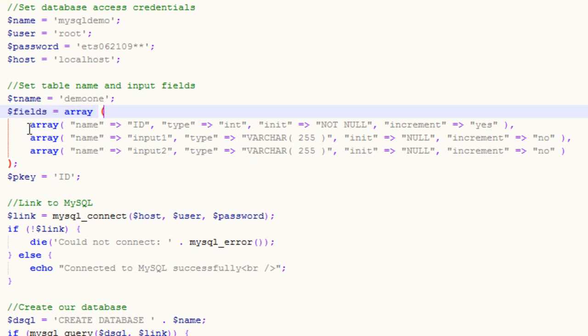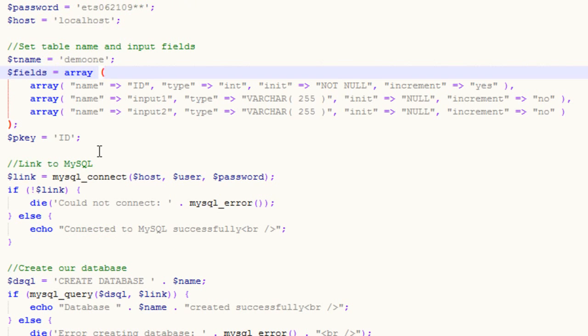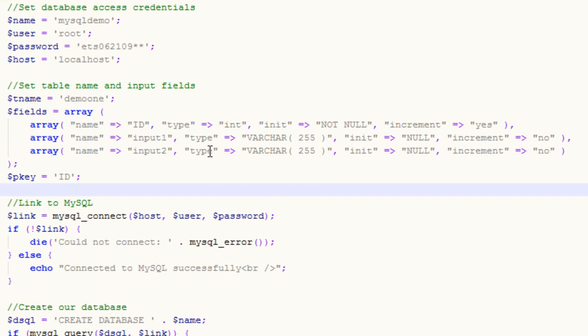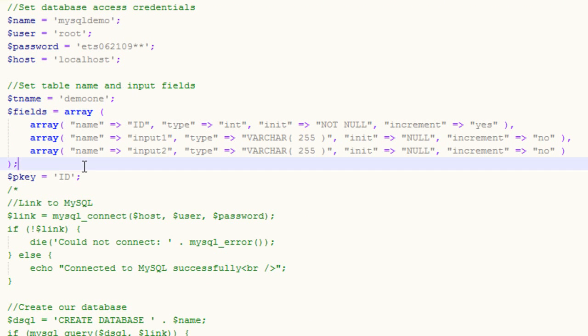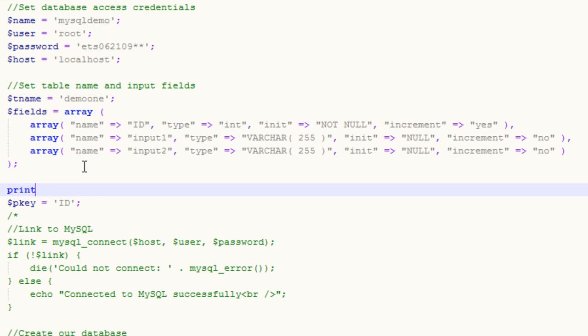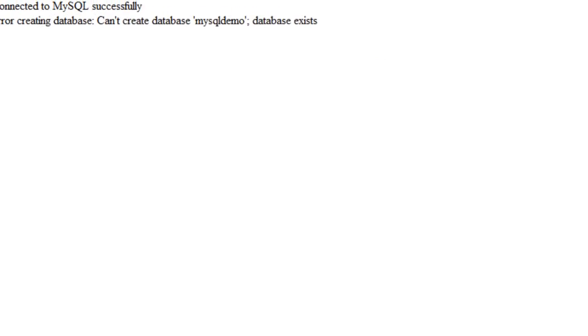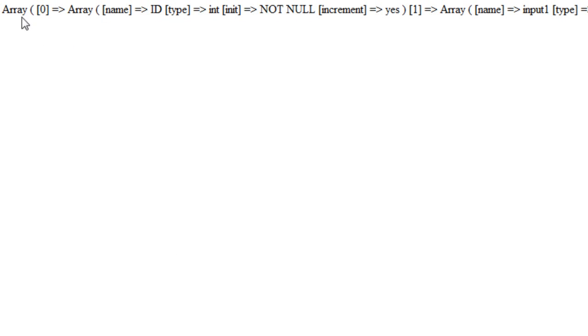So if we were to comment all this out for a second here, and we were to print our fields so we can see them, and we go back to create.php, you can see we have our array.